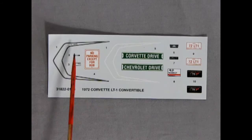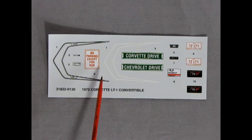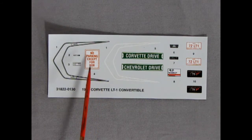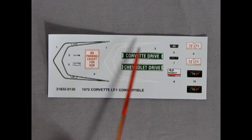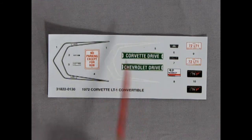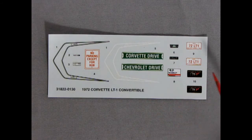We have our black LT1 stripe, the no parking except for Bob decal, which you can mount on a sign. The Corvette and Chevrolet drive signs are white LT1 stripe. Our little owner's manual, the radio face, and whatever else is going on in here.